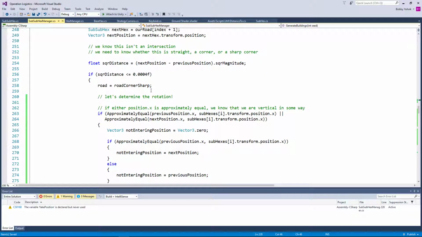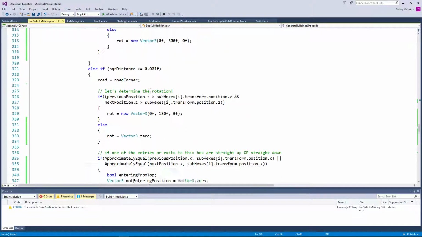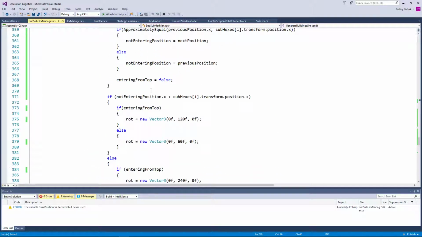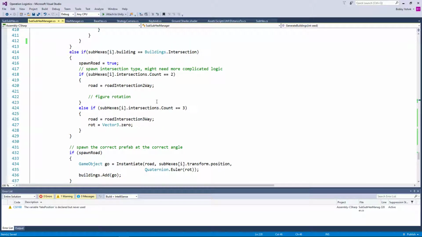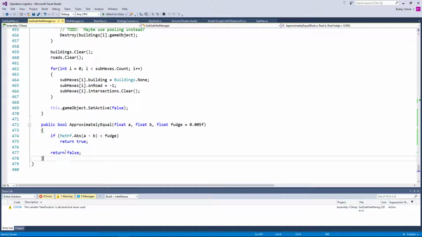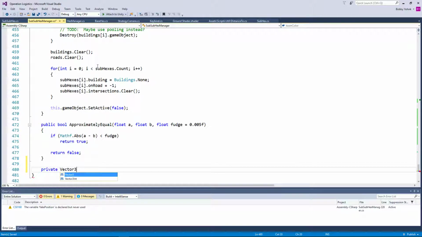So we can have our sharp corner rotation, we can have our normal corner rotation, and we can have our straight road rotation. Only 60 and 120? Well, it seems to be working. So let's go ahead and do this. Down here, I'm going to make this a private vector 3, and this is going to be get sharp corner rotation.